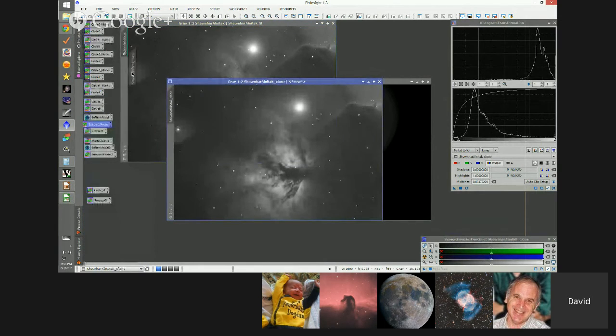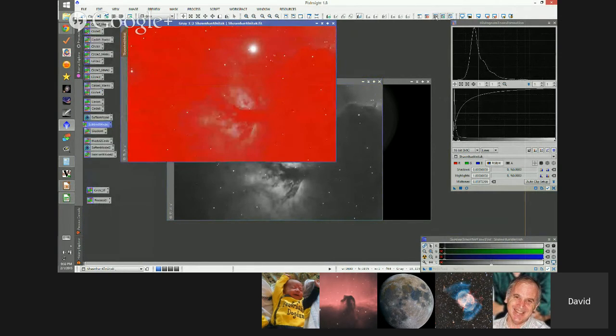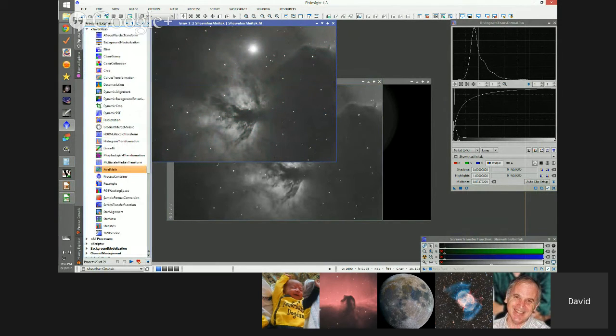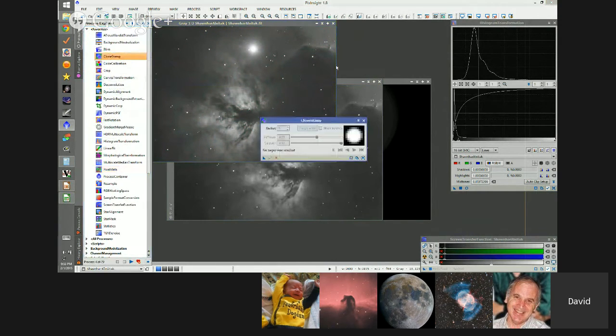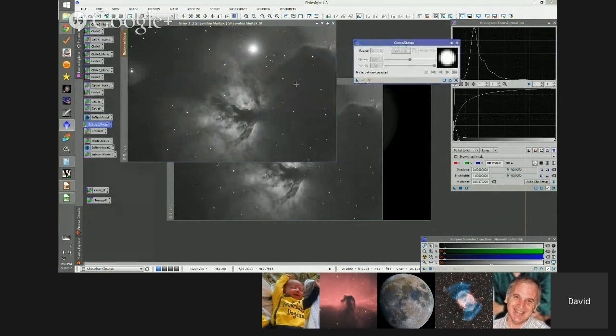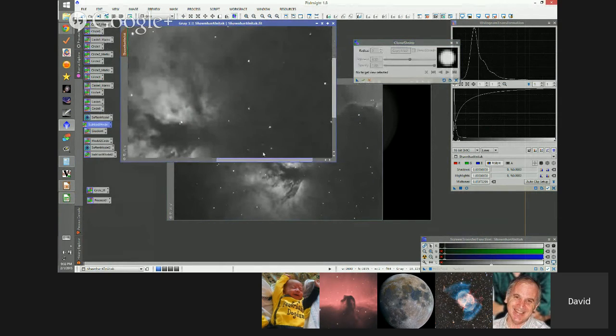So apply that mask to our image and invert it. Now all the brighter portions are better protected than the darker portions. So when I go in and try to clone stamp over these things, I'll be a little better protected that way. I'm just going to go through and finish cleaning these up with a clone stamp. I'll take a sample fairly nearby so I get my intensities pretty close.